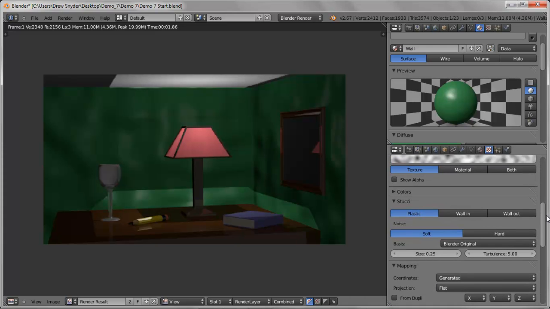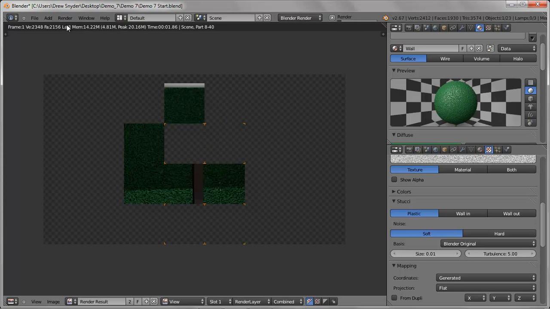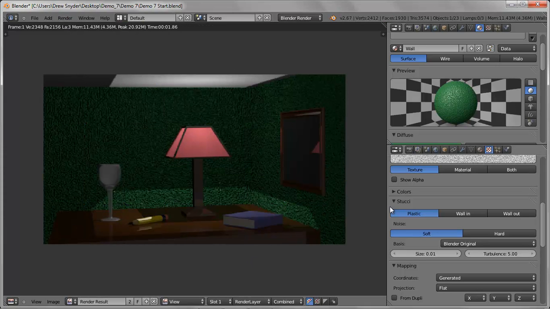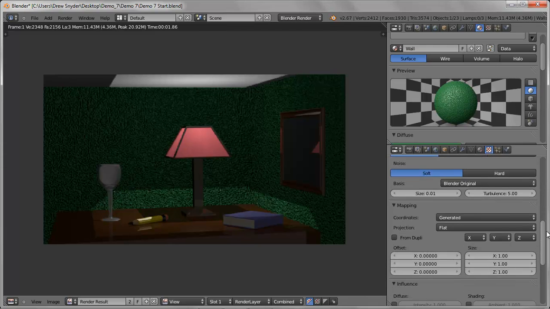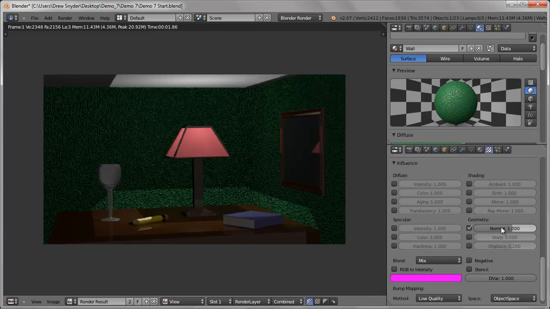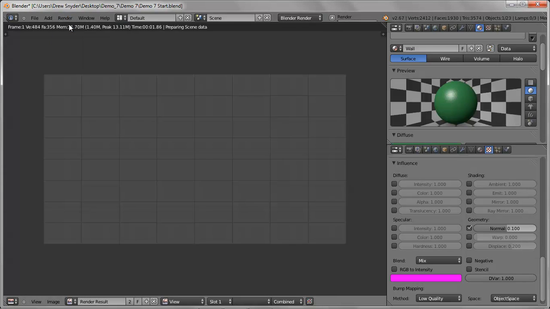But what we can do is go back to the actual size, and let's drop it down to 0.01, and now render out. Now you can see it's a lot smaller, and the bump height, which is how much the bump is, is a little too high, so let's knock this down. Maybe 0.1, and let's render this out and see what happens.